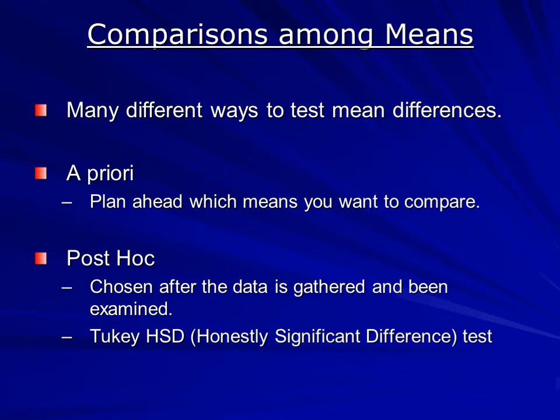So a priori, that's the second bullet point here, basically says that you had an idea that one drug was going to be better than the other drug or all the other drugs. In this example in your textbook, it sounded like the researcher believed that drug C would be better than drug A or B. That's sort of your research hypothesis, your experimental hypothesis. So a priori would be making the statement, I expect C is going to be better than A or B. That's an a priori comparison.